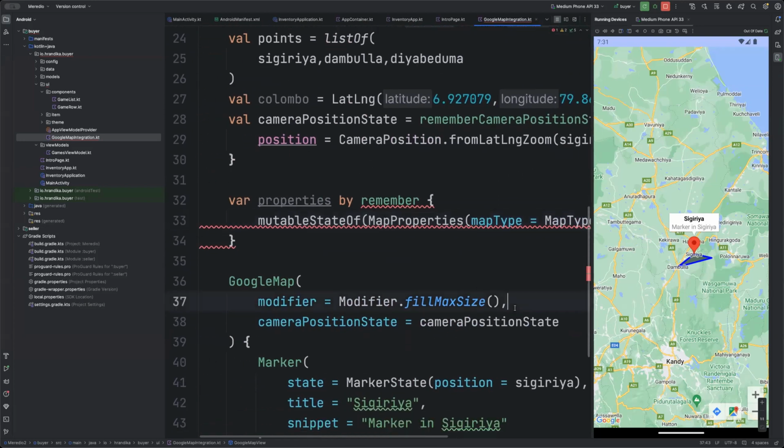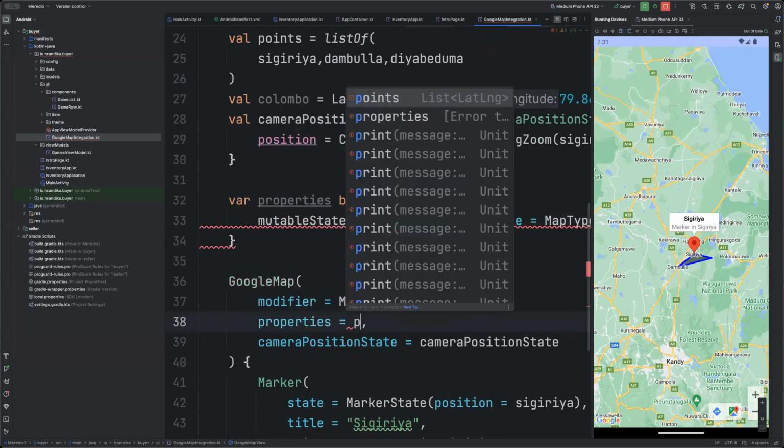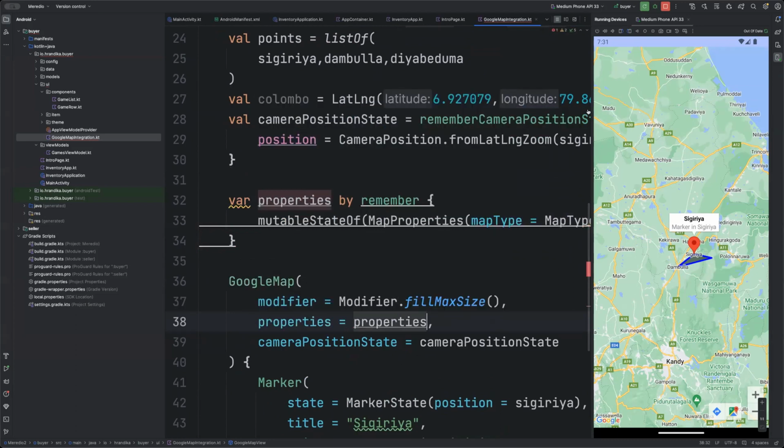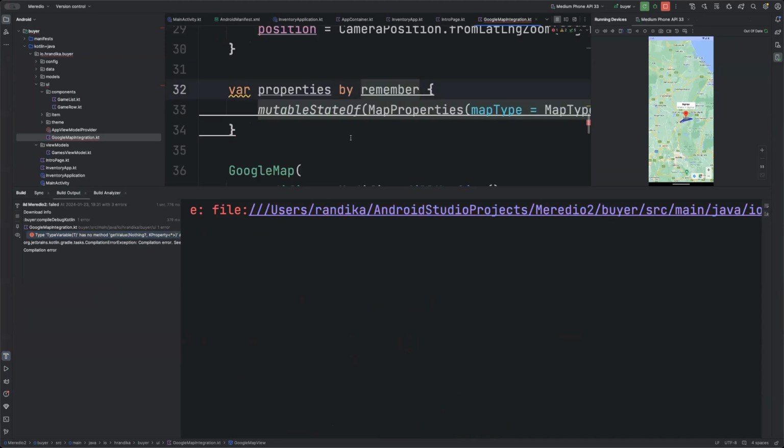And while we are having the properties, I can provide the properties in here. Let's see whether this works. Get value.